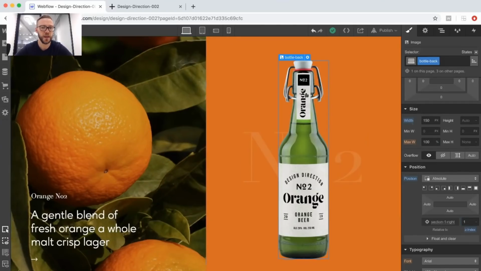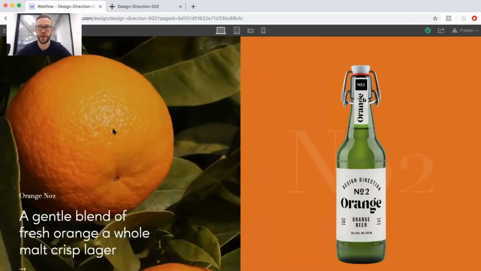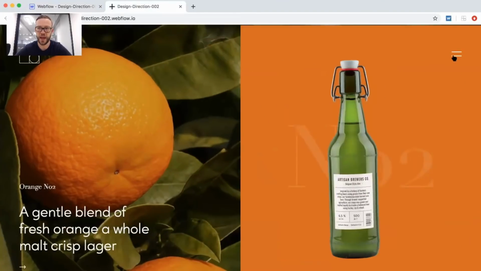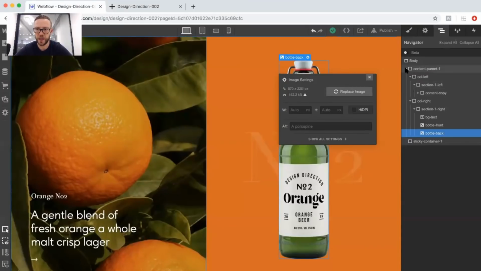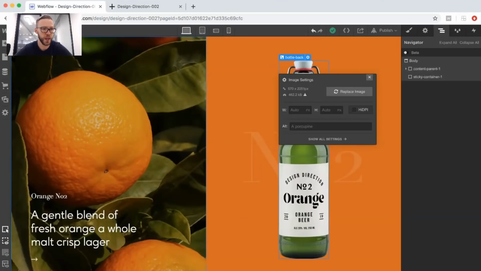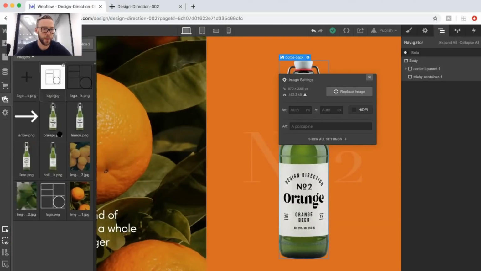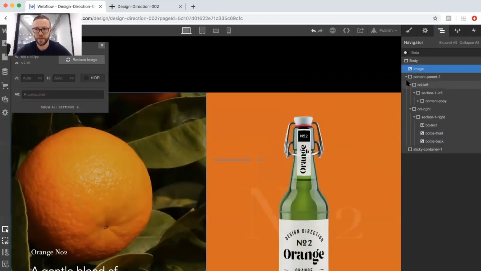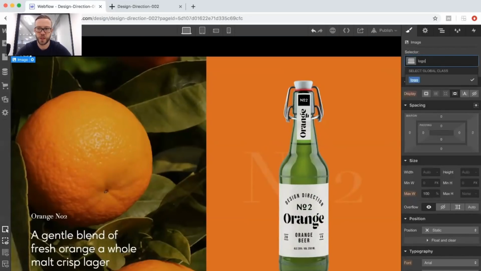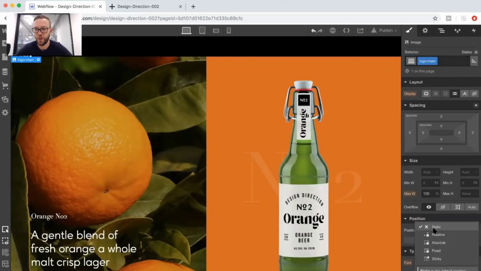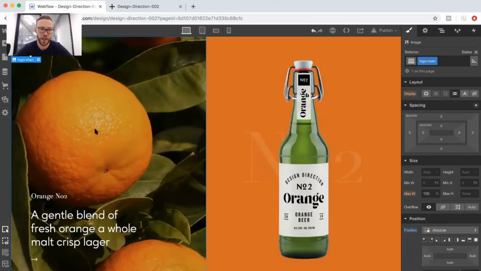Now, as you can see, we're already starting to build this out quite nicely. It's coming together quite well. Now moving into some of these other elements. So we have the menu button and we have the logo. So let's go into the layers panel. Let's just collapse all of these. I'm just going to drop the logo outside of this, and I'm going to set the width to this to 60 pixels. And I'm just going to call this logo main, and then we're going to set this to absolute. As we can see, it's now gone behind that content.